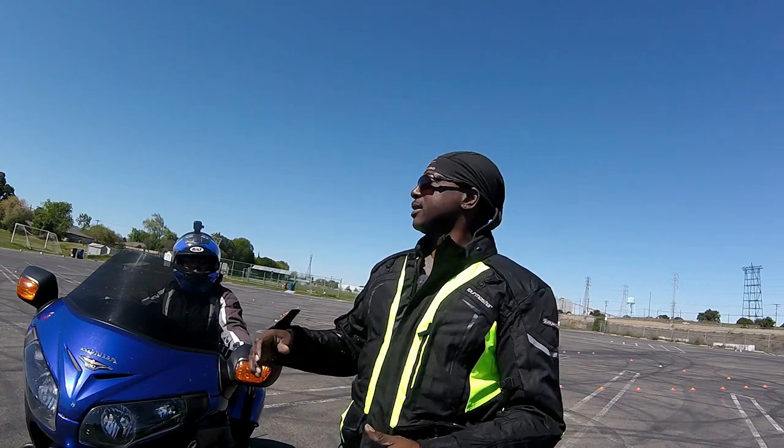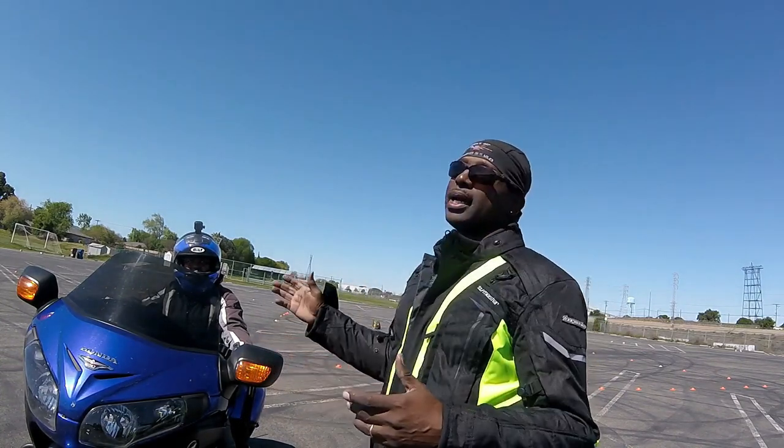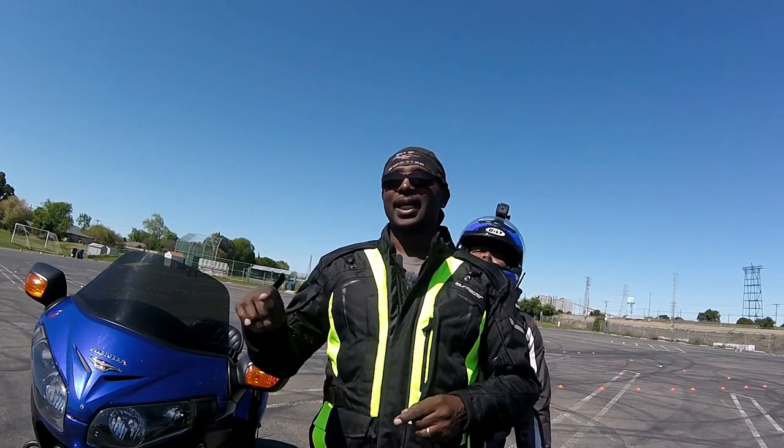We're out here in the parking lot doing parking lot practice today because of the advantage we could take with all the parking lots being closed. What we have today is what we call the ultimate parking lot pattern. If you can't set no other patterns up, always set this one up.